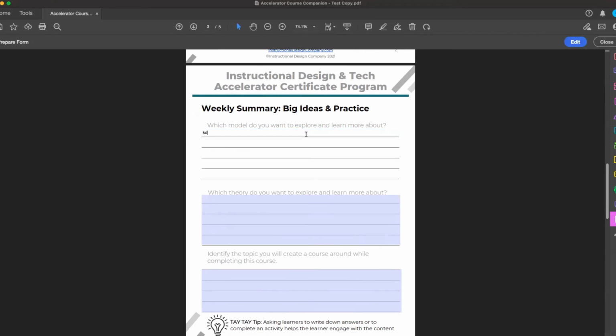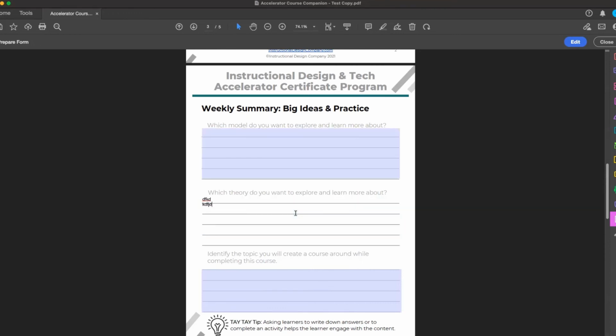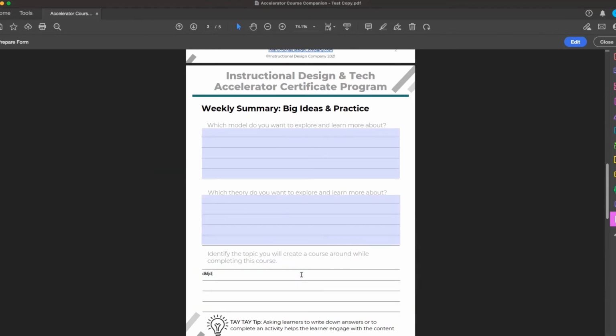Once I'm done, I can go over to preview and I can preview this page. So do a little test writing just to make sure that the text is where I want it, or where it will show up in each one of these boxes. Again, I always do a quick double check because it's always easier to make the changes here rather than somewhere else. So yes, that all looks good.